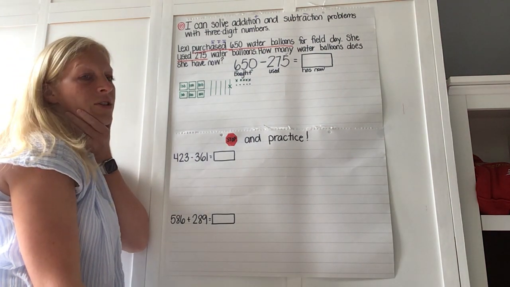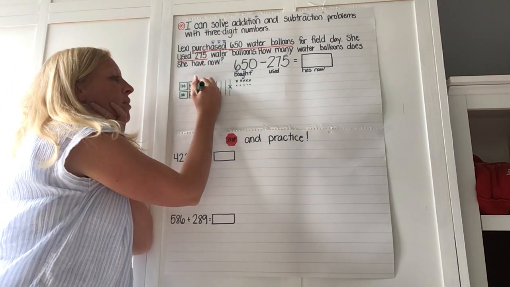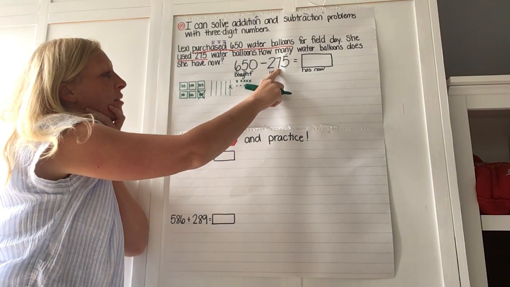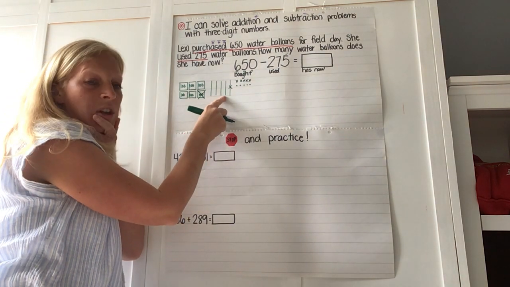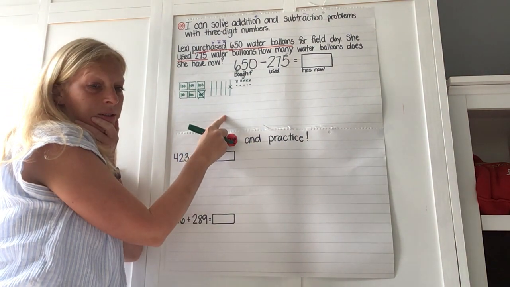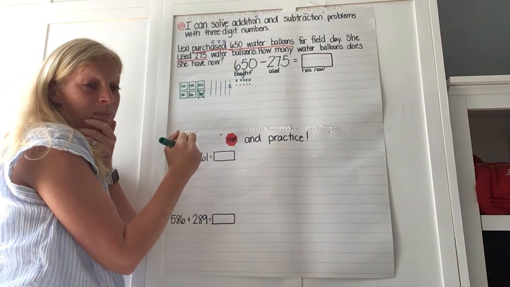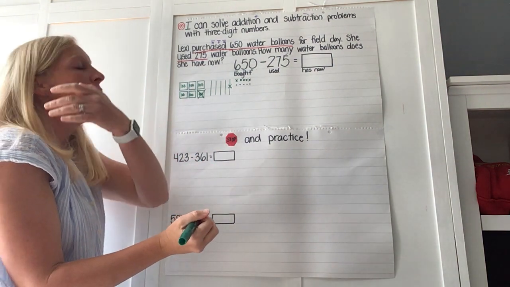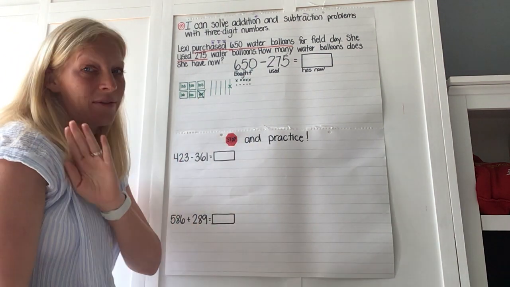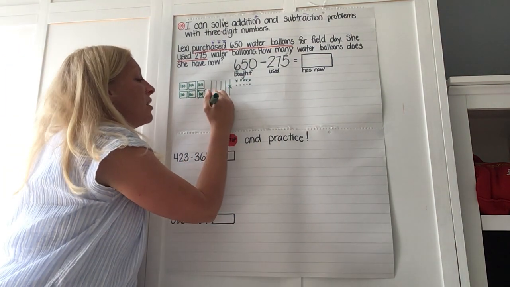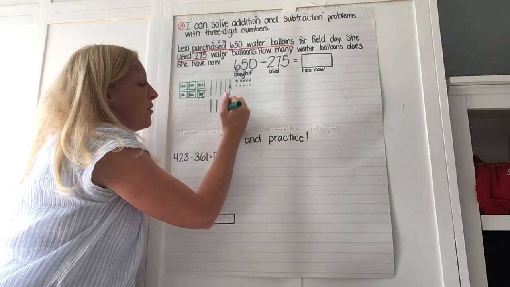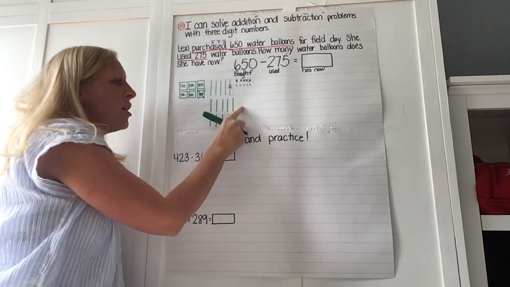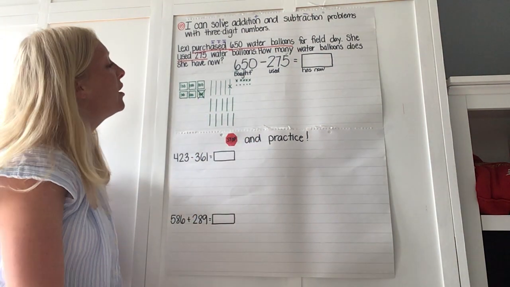Oh, you had to cross off 100. Why did you cross off 100? Because you want to take away 7 tens, and how many tens did you have? Oh yeah, you only had 4. So am I going to draw just 7 tens? No, I'm going to draw what? 10 tens. You guys are on it. And why 10 tens? Because 10 tens is the same as 100. We have to trade it. It has to be equal, right? 10, 20, 30, 40, 50, 60, 70, 80, 90, 100. If we cross off 100, we have to trade it for 100. All right, then what did you do?